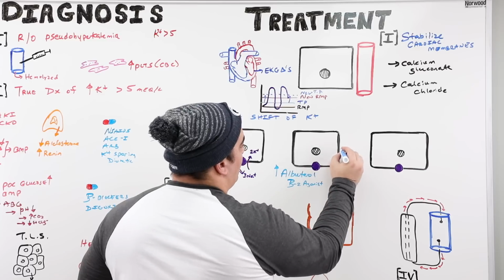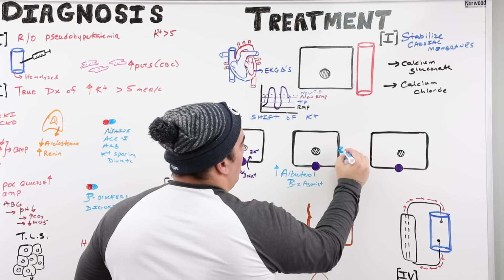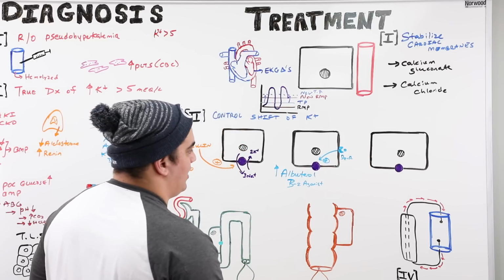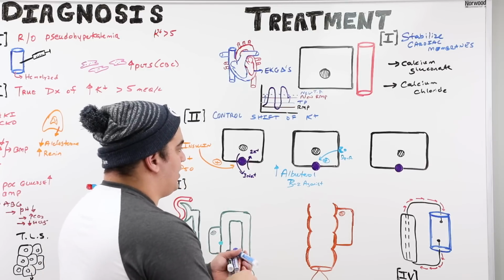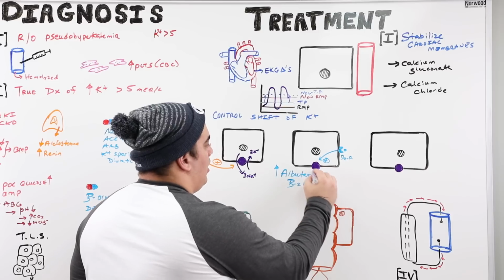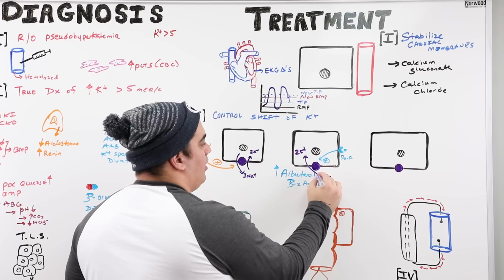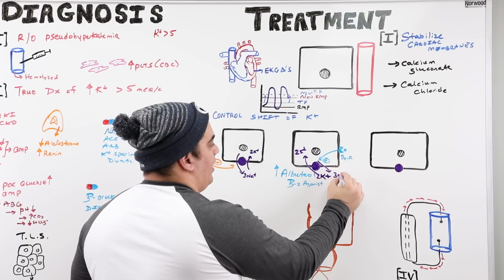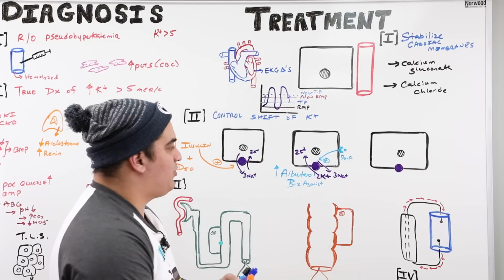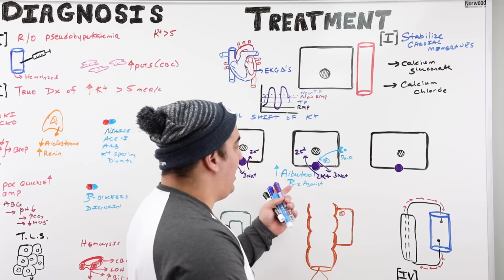And so what it's going to do is bind onto these beta-2 receptors and then stimulate the activity via the cyclic AMP process, stimulating these sodium-potassium ATPases. And what's that going to do? That's going to shift the potassium into the cell, right? Particularly, you're going to put 2 potassium ions into the cell, and then you're going to get rid of 3 sodium ions. But I shifted the potassium in. So that's one way. Albuterol, sometimes we call this a SABA, short-acting bronchodilator, right? Which is a beta-2 agonist.